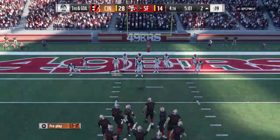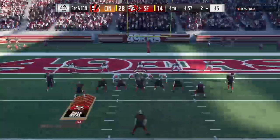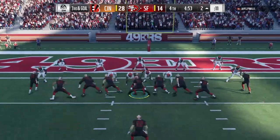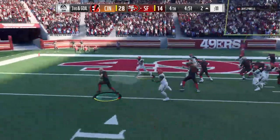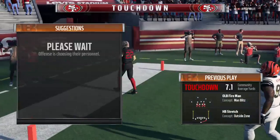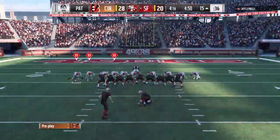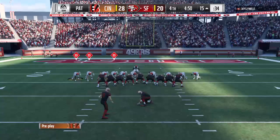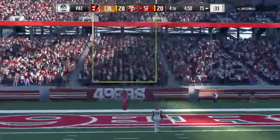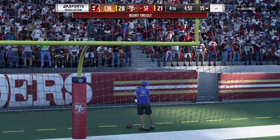And this seemingly endless drive continues. Detroit! No. Check. Patriot! Now a handoff as they run left side, and across the goal line into the end zone. Touchdown 49ers. A great play there with his second touchdown of the game, number 8 on the season. And the 49ers have cut it back within a score.